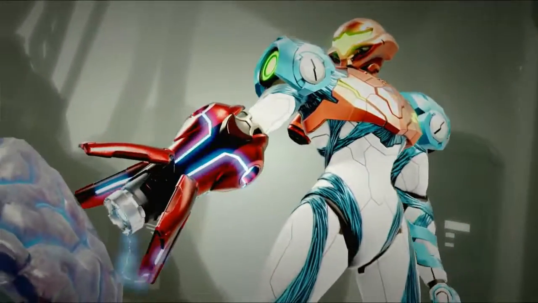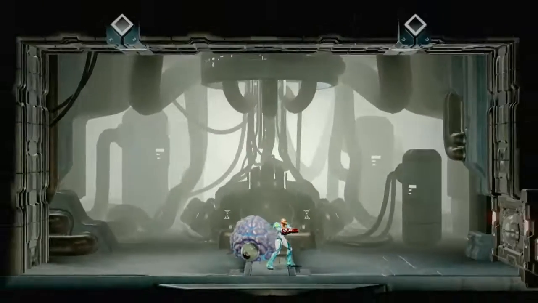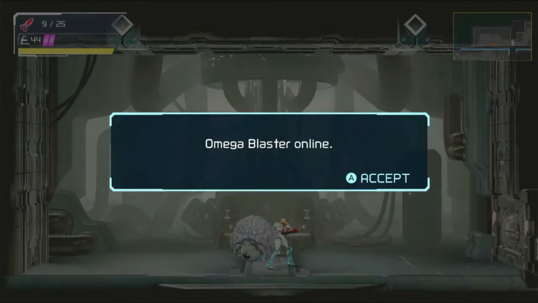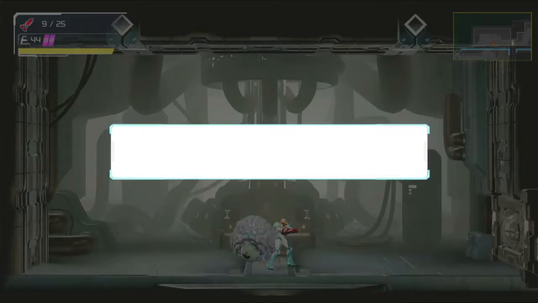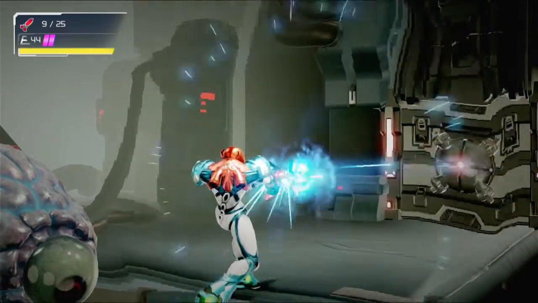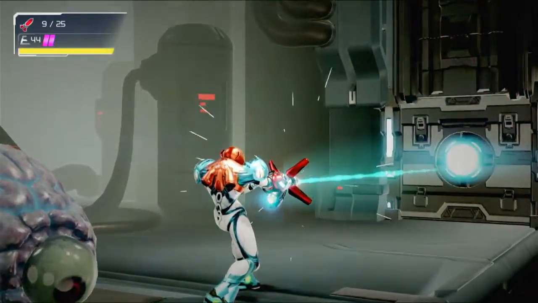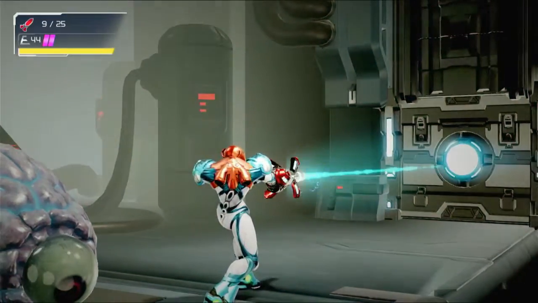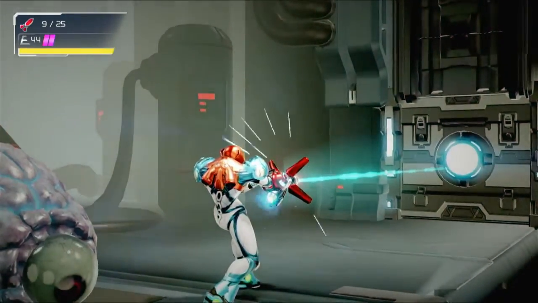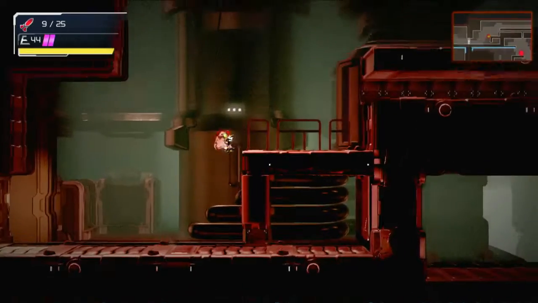Okay, EMMI. Let's see what you've got. You have to find a nice flat area to take it out. Mega Blaster online. I think this is a thing, so I have to actually shoot this thing off first before I can take out the door. Yeah. Oh, I forgot. I need to press the Y button to shoot that blast. It's just a little bit difficult to remember that sometimes. Oh, boy. Here we go.